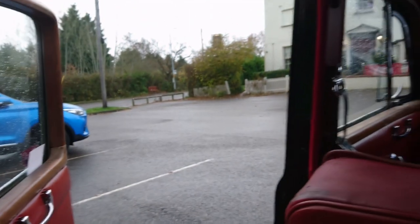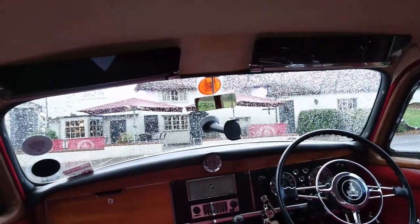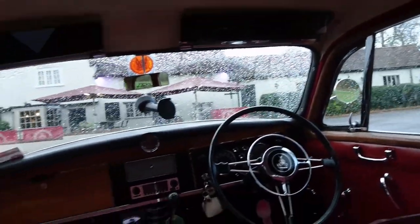Oh, my feet do fit under the seats. It's red leather, genuine wood. It's got double rear courtesy lights. That's wonderful. That rear view mirror, by the way, is almost entirely useless. That overtaking mirror there is the one you want to use.